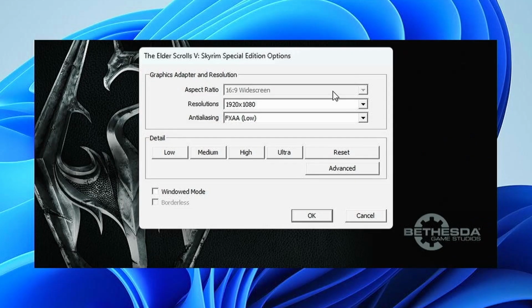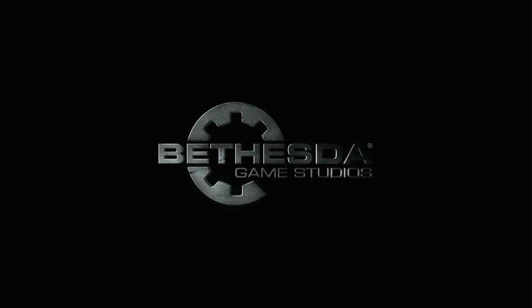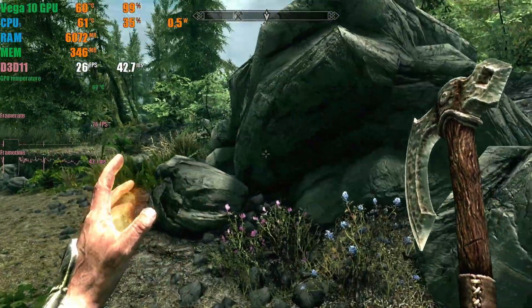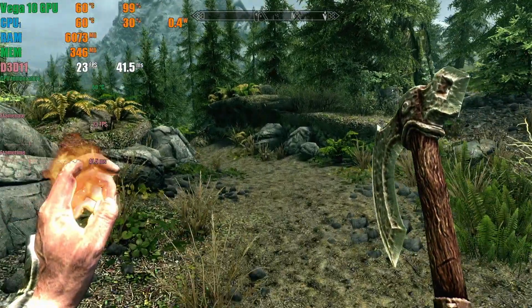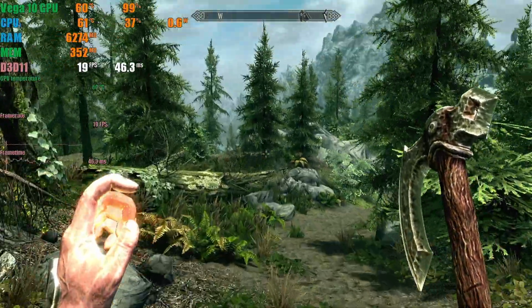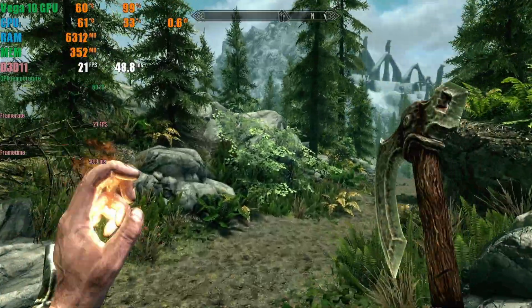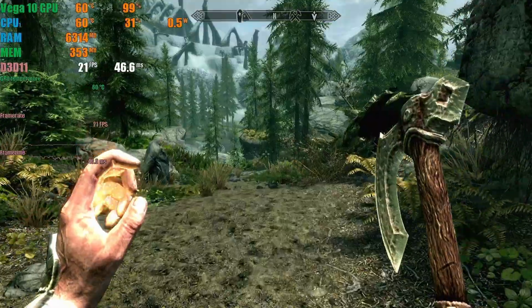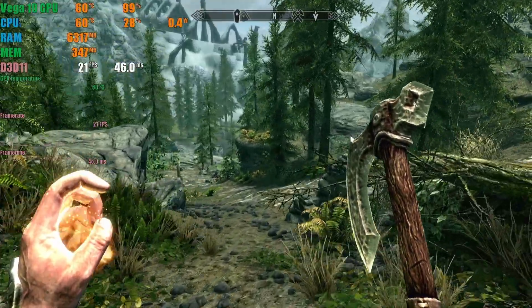So now we're trying Skyrim, 1080p, all low settings. This is Skyrim Special Edition, by the way, the one with the enhanced graphics, so the frame rate will be a little worse than the OG version of Skyrim. So Skyrim, all low settings at 1080p, we're getting in the 20s, not even hitting that 30 FPS mark, dipping into the teens, which I would definitely not consider playable. Frame times are pretty abysmal too, and the GPU is whacked up to 100% usage.